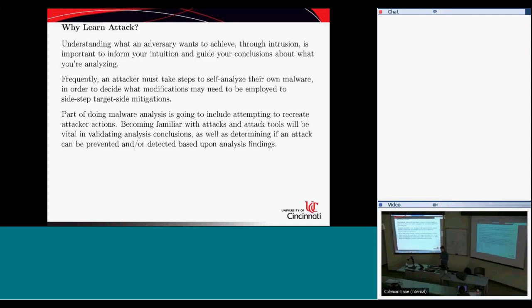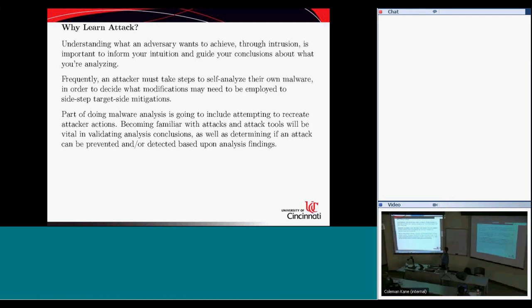So if they're trying to attack someone, for instance in a red team or pen testing type environment, they may need to analyze their own malware, figure out what component of it is being detected in the environment and preventing their attack from succeeding, and actually modify it.